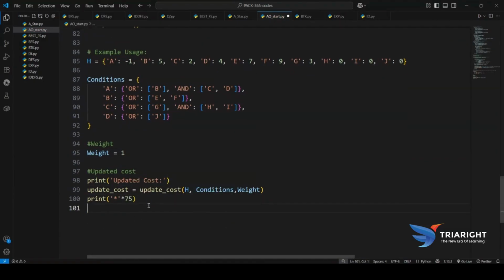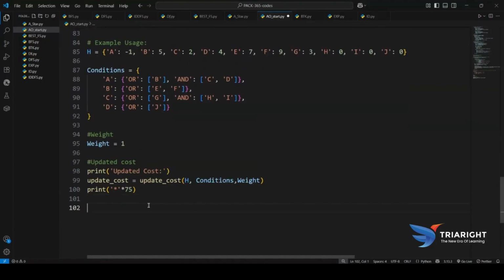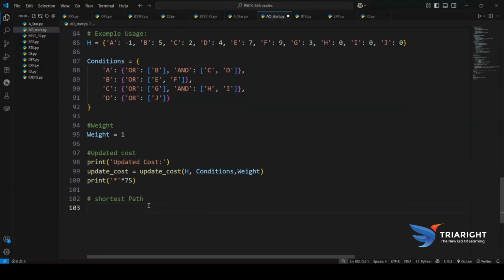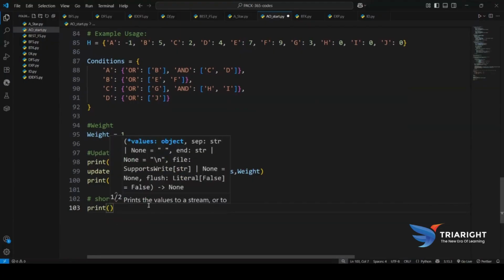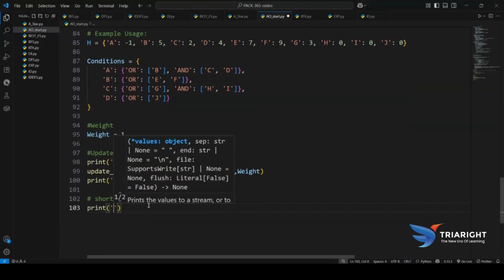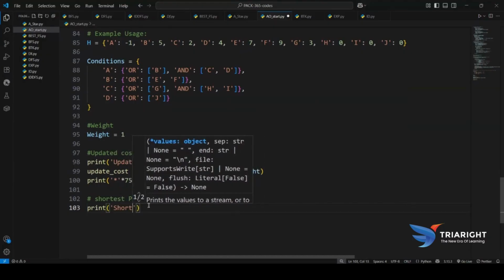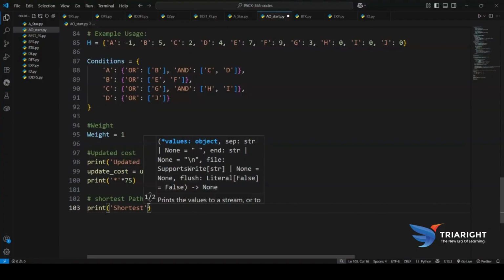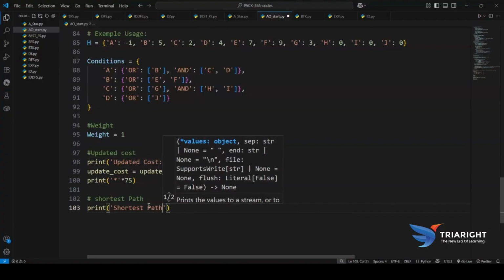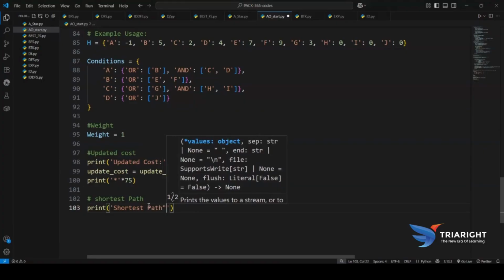I'm printing a line of stars, 70 into 75. Then I'm taking the shortest path. Print again the shortest path here.